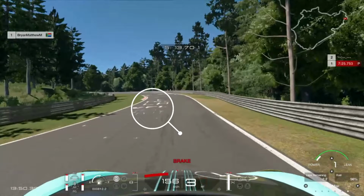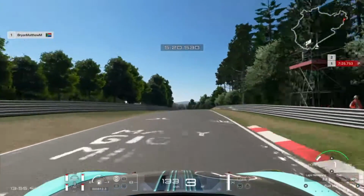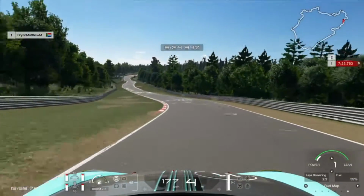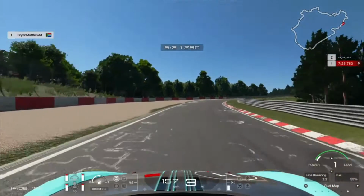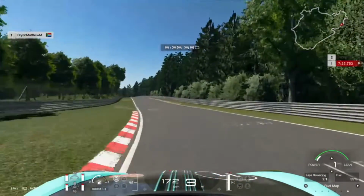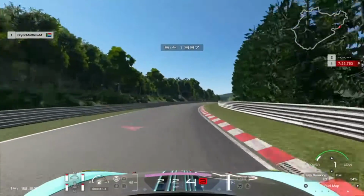Before this graffiti here, you're going to drop down to 2nd gear as we come up to a bit of a sharper corner. This part of the circuit's quite fun because you're going to be weaving quite a bit. At the end of this drop here, as soon as you hit the ground, that's when you start braking again. For this next part of the circuit, I don't think I actually brake at all. You can kind of keep it going flat out. If not, you can lift off just a little bit, but there's no need for any brakes.